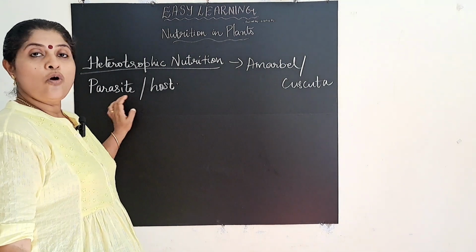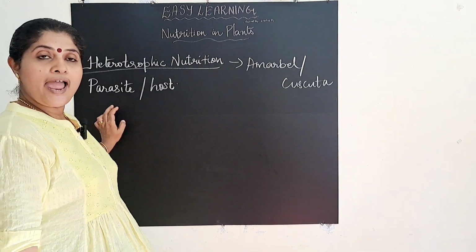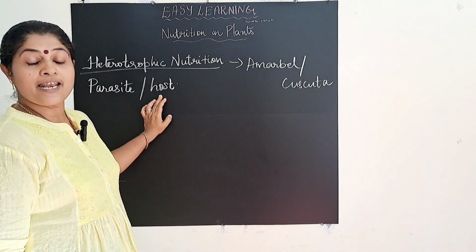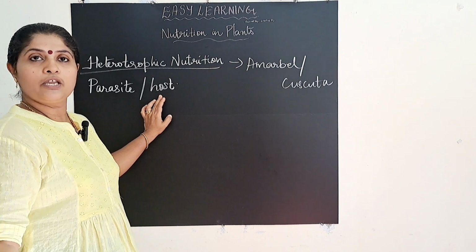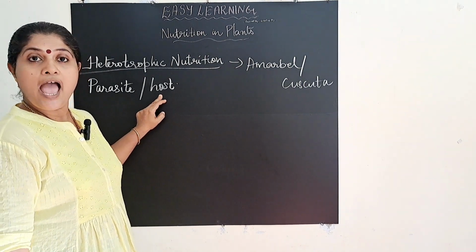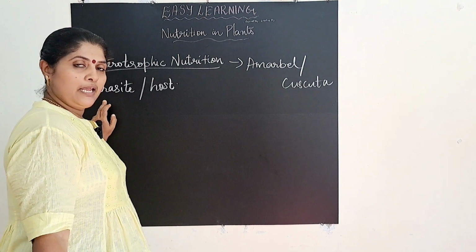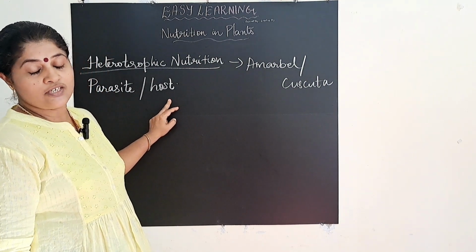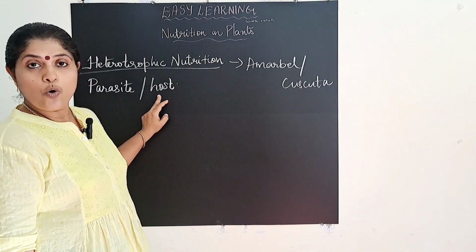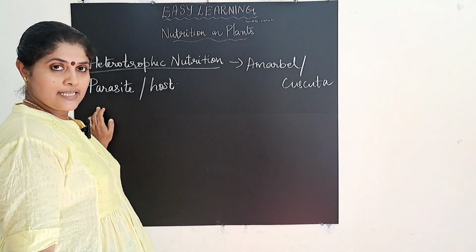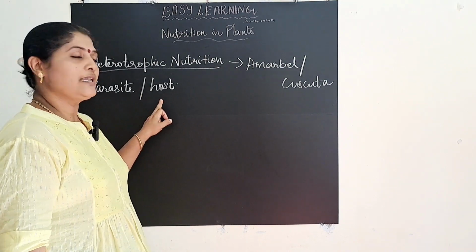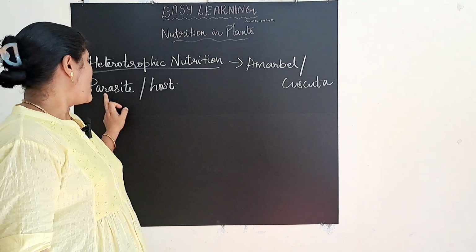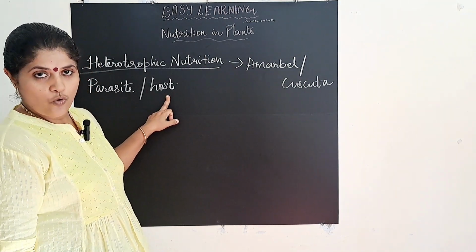So, you should know how to differentiate between the host and the parasite. Host means the plant on which the parasitic plant climbs. That plant is known as the host, and the parasite means the organism, or the plant, which takes the valuable nutrients from the host plant. So, differentiating between parasite and host is very important. You should know these terms very well.